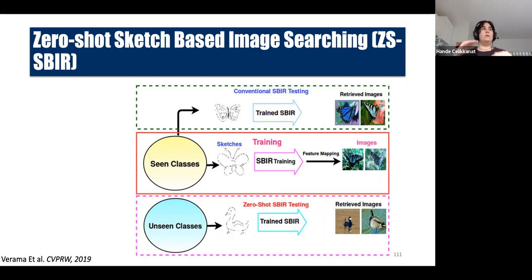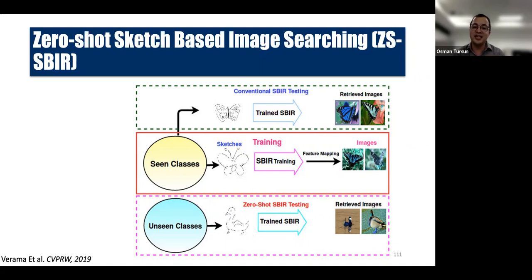So I was wondering if it makes sense at all in this application, or if you have considered controlling the diversity of images retrieved, images that are similar to the query image but also different from each other, so as to propose different options to the user in a sense. That's under the category of fine-grained sketch-based image retrieval.